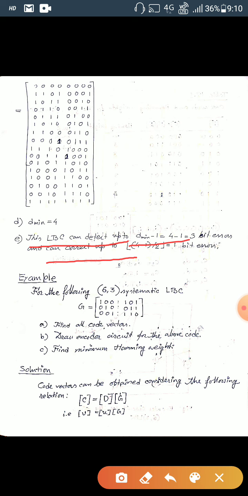Why is this 1 written? Because I already told you that you have to take the integer value 1 only, because 3 by 2 results in 1.5, so you do not have to consider the 0.5. Now there is another example. I think the comprehension will improve after this example.